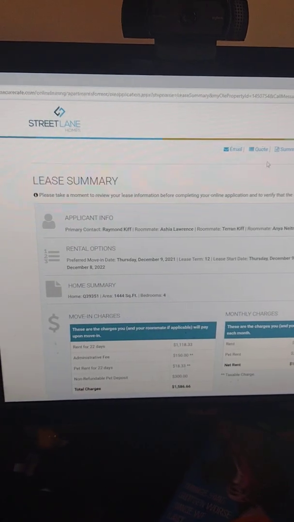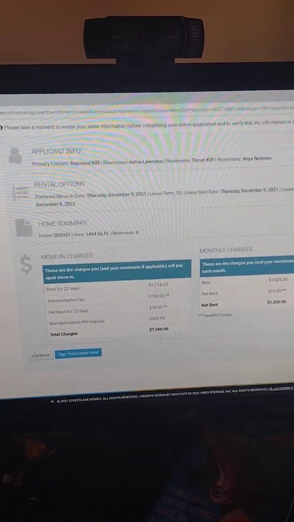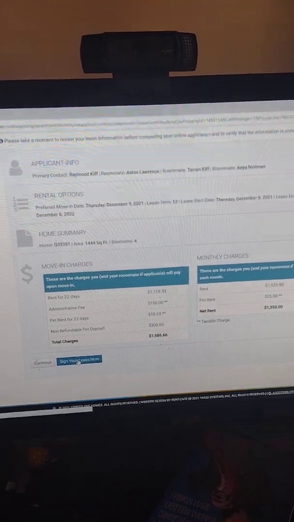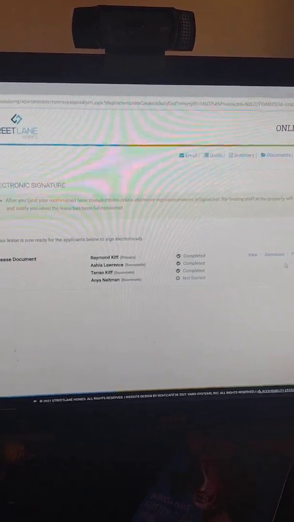sign lease and it will go through the costs and the lease and everything else. You just click sign your lease now and it'll let you know. It won't show me the actual lease because I've already done it, but it'll let you know here who has done it and who hasn't. You can even view the lease, I think, unless this is viewing the, no, okay, this is viewing the lease. And you can go through it here.